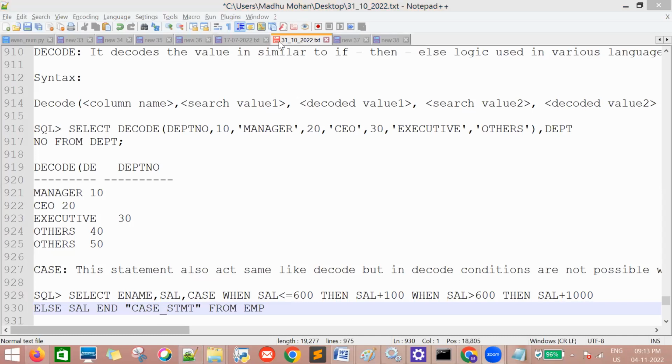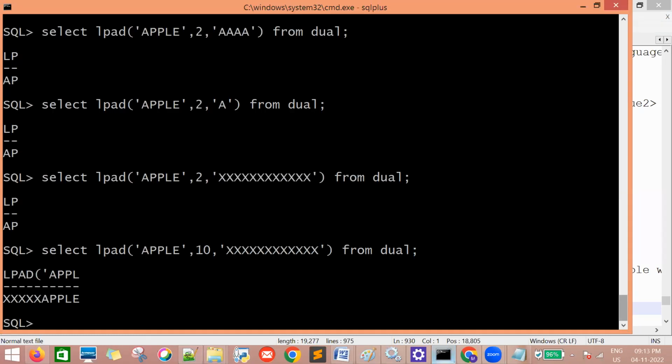Mohan, I have a small question. Yeah, tell me. You are using the command prompt now, right? Is this your personal laptop? Yes, it's my personal laptop, but I'll always go for this one because I can write. In Toad and all, I'll get the syntax, but I don't want that. I just want to remember the syntax. That's why I'm practicing it.